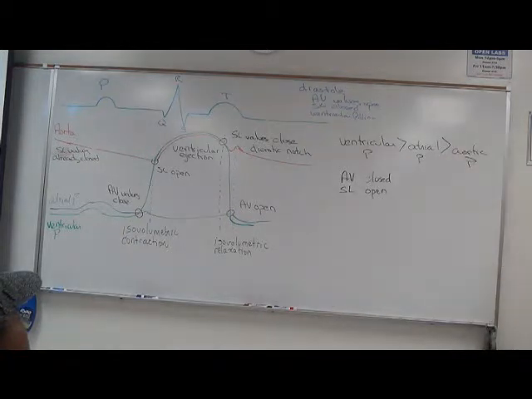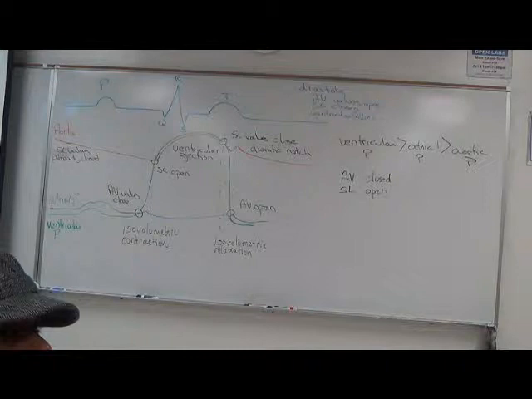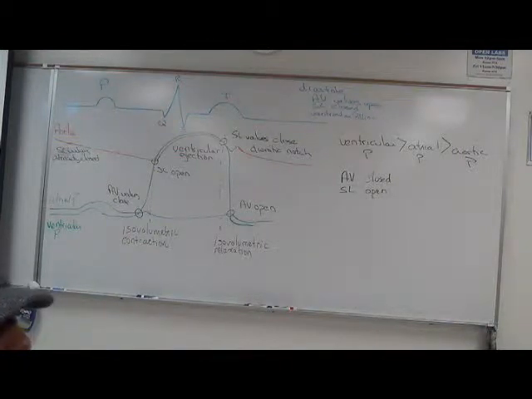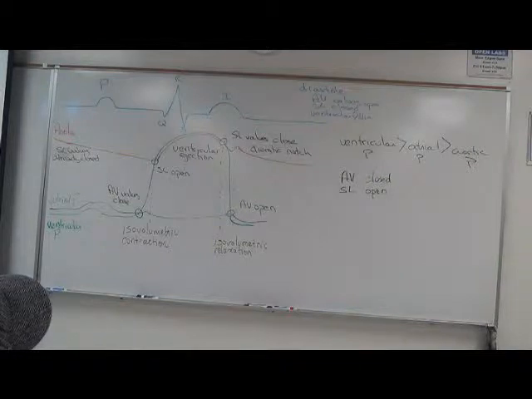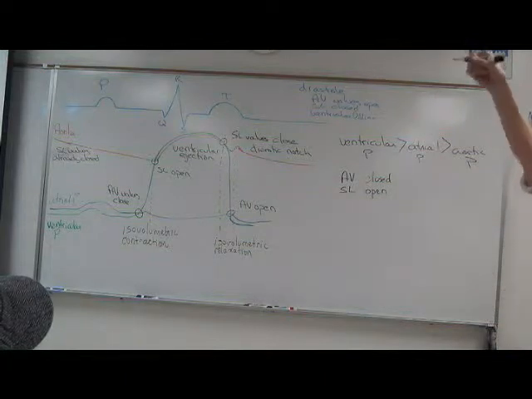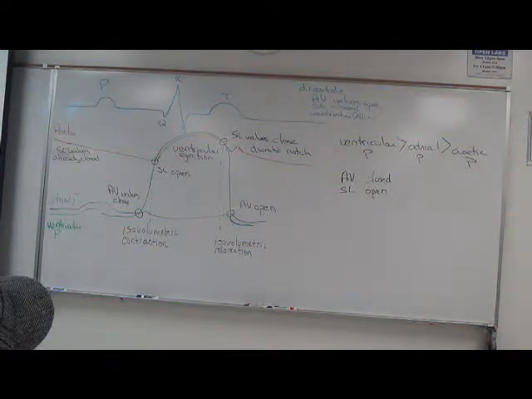What's wrong with this? Anybody see anything wrong with that? Should ventricular, aorta, atrial? Do we ever have atrial pressure greater than aortic pressure? No. What would be the problem if we did? You would have nothing. You would have no pressure in the aortic system and no blood flowing returning to the heart. Atrial pressure has to always be lower than aortic pressure, because blood flows from high pressure to low pressure. If atrial pressure is greater than aortic pressure, it's going to be flowing out of the atrium, back to the lungs, and back to the body.